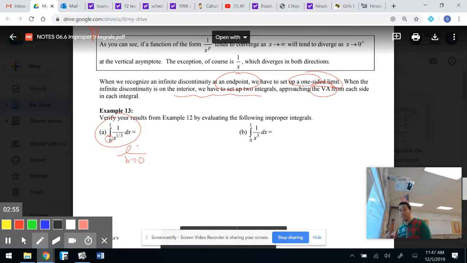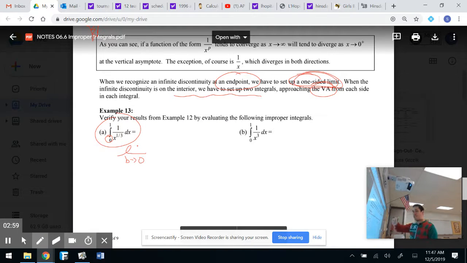Now, whenever we're doing this, we said earlier that this has to be a one-sided limit. Okay, and if I'm between 0 and 1, hopefully it makes sense. If I'm going from 0 to 1, I'm going to go from 0 on the right side, and then I'm going to go all the way to 1, right? Wouldn't that make sense? If it was from the left side, it'd be like -1 to 0. Kind of makes sense? If not, come see me in the morning, okay? So then that's b to 1 of x to the -1/3 dx.